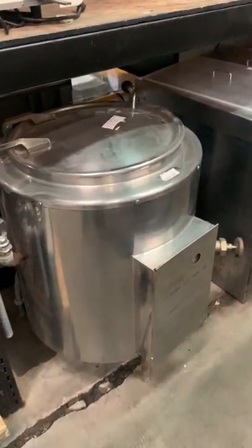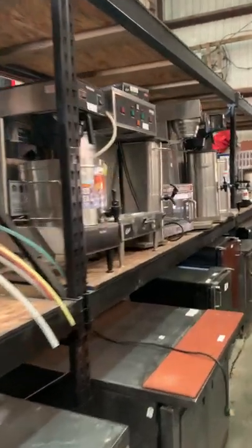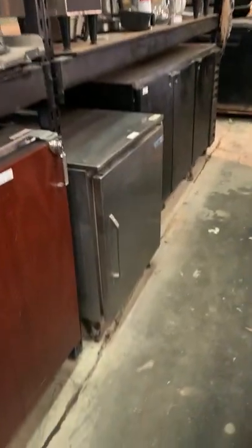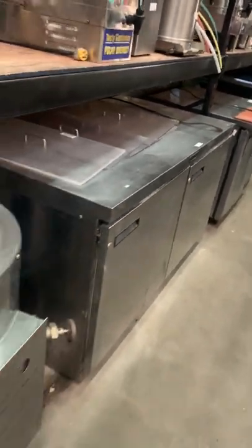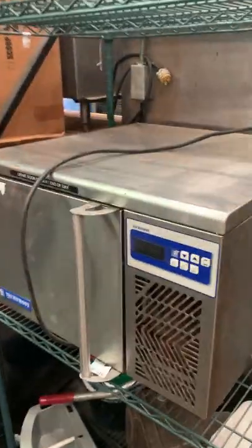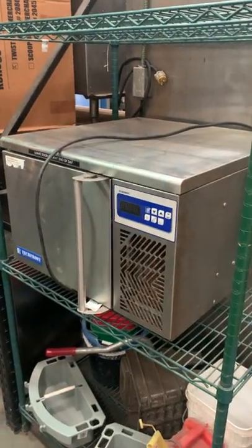Sandwich units, pizza prep units — this list goes on and on. A lot of these will include the inserts, which is really rare. We went ahead and included those with most of these units — you lift up the lids and they're going to be in there. Sandwich units, pizza prep units, True and other brands — all listed online. A jacketed kettle, a steamer kettle. Jet spray machine, more iced tea brewers and coffee machines. All model numbers listed online. More cabinets, another True refrigerated work counter, some low boys and other refrigerated units. File cabinets, flat screen TV. A TechFrost blast freezer — or blast chiller — countertop unit. Model number and all that stuff online. Another re-thermalizer, commercial slicer — two slicers in this auction.